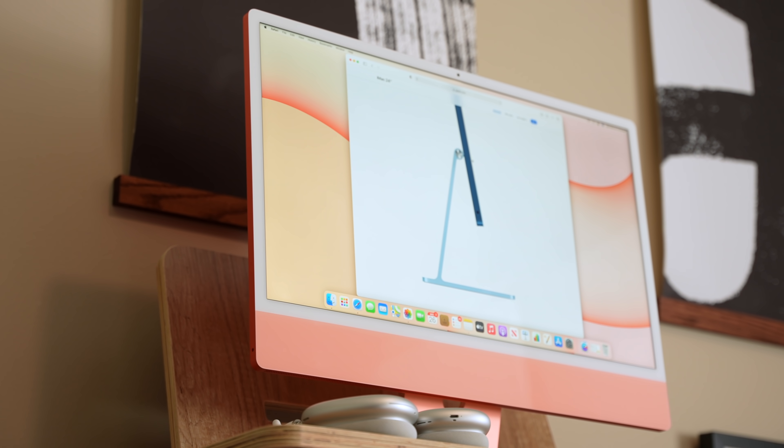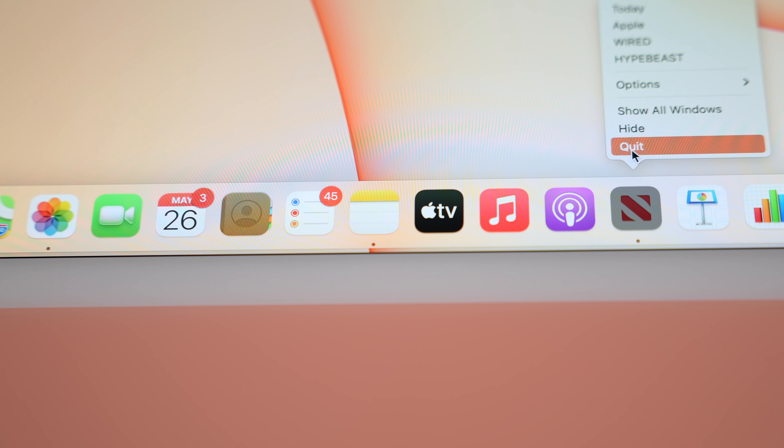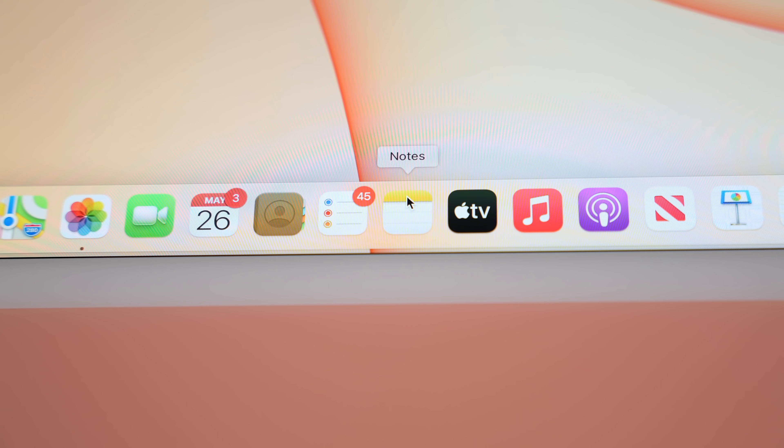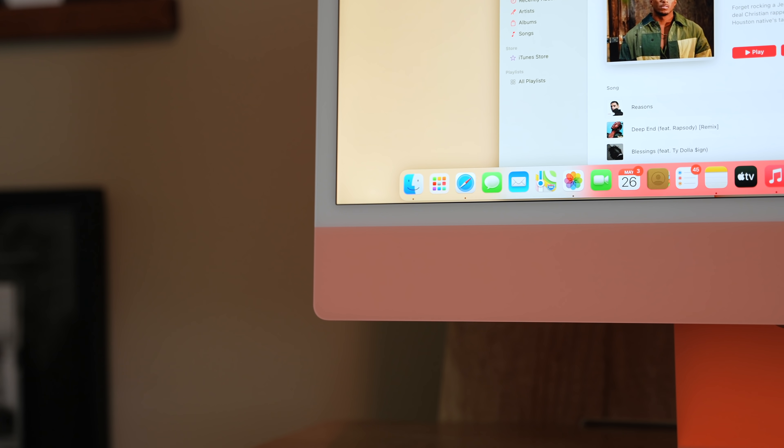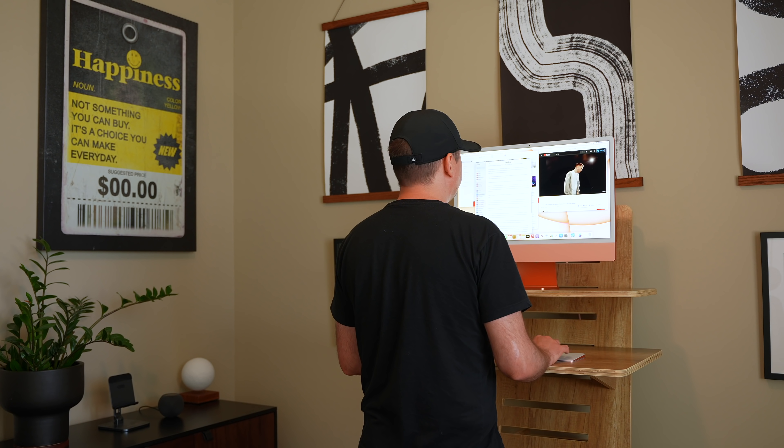I'm going to go against the grain here — I don't mind the white bezel. There's so much whining and complaining out there about the white bezel, but when I'm using the computer it just fades away. It's not like I'm looking at the screen and I just notice the white bezel and can't stop thinking about it — not at all. If you're into photography, maybe you want black so that colors can pop against it, and you have a specific reason. But for your average everyday person, I say don't worry about it. It looks kind of cool, actually.